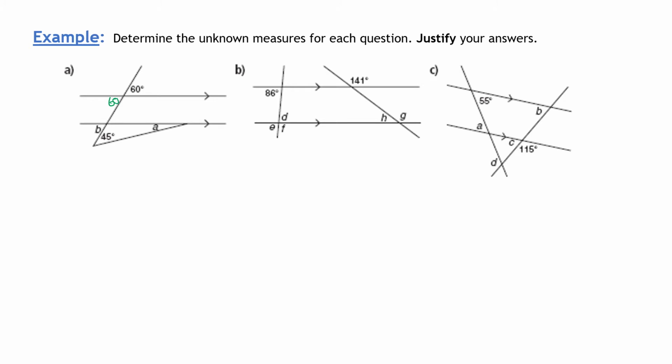And once we know that that's a 60, we can also use our straight line, our supplementary angle theorem. These two have to add up to 180, remember? That's one of our first theorems from this unit. So that means that my other side here has got to be 120. Now the question's not asking me for those, but I'm going to put them in anyway. And that means up here we have 120 because they're opposite each other. So now that we have those, we wouldn't even be asked for those ones, but fill in everything that we can.